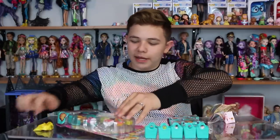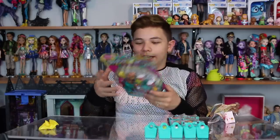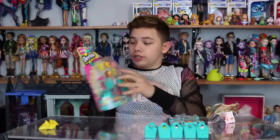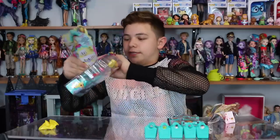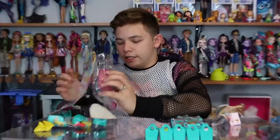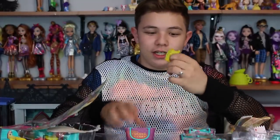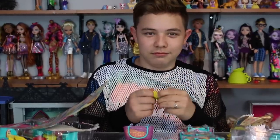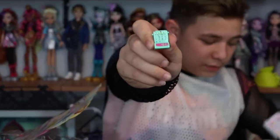Next we're going to open the 12-pack. I'm just going to dive right into the bags this time. I really want to see what's in the surprise bag. This one actually includes two surprises. So if you got the 12-pack, you're getting 12 Shopkins and two of them are a surprise. This one — I can kind of see what it is — it looks like a calculator. It says 2 plus 1, so I guess this will be in electronics.